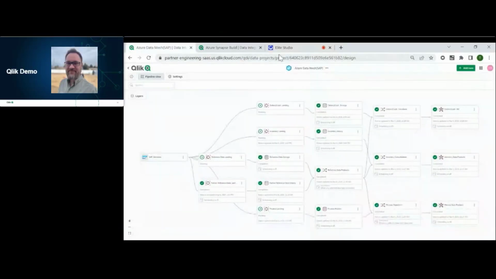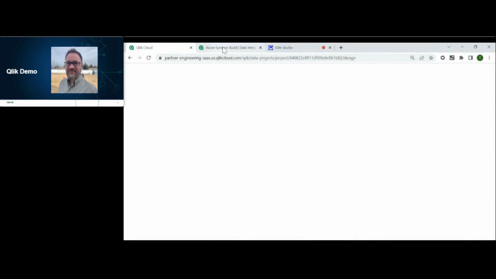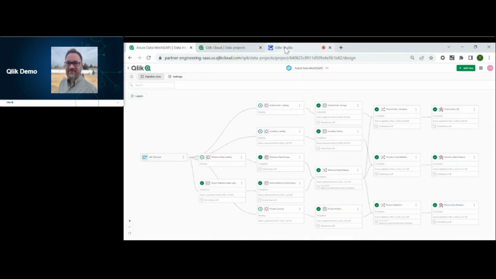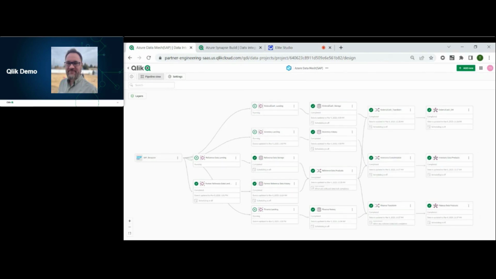So what Tim's going to show you is Qlik Cloud Data Integration, which is the latest in Qlik's integration platform, delivered as an integration platform as a service. Yeah, so folks, thanks, Dan. What we're going to show you a little bit of today is, as Dan said, Qlik Cloud Data Integration, the capability to build data pipelines, to move data from disparate heterogeneous data sources into the Microsoft data platform. Hopefully you're able to see this on the media player.